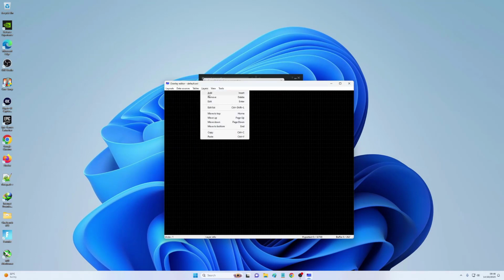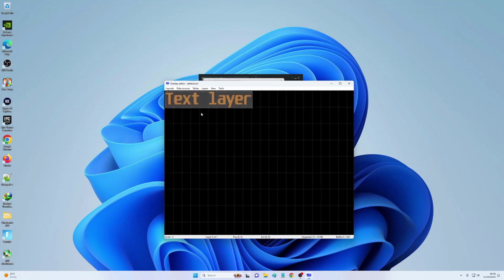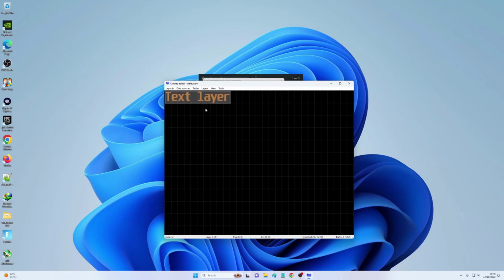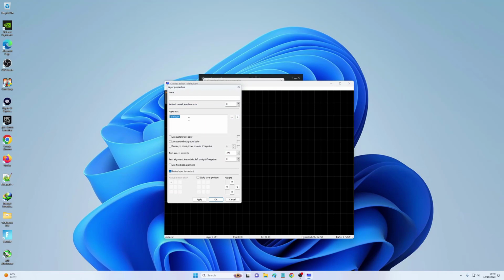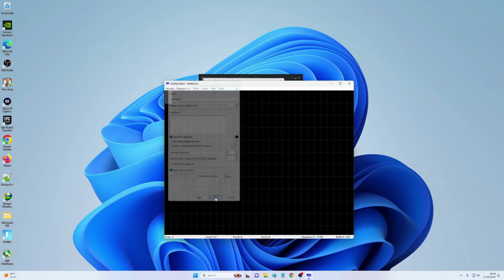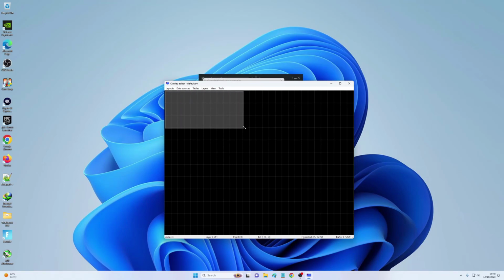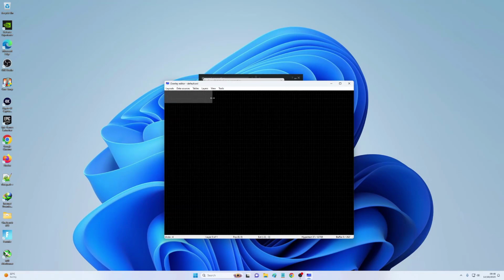Now I'm going to click layers, add. It's going to create a text layer. Right here I can remove this, and rename this as rectangle 1, and maybe choose a custom color, maybe a black color, and set the opacity to 50. Hit OK, hit OK. Now I can make this like this. Just like this. And now I'm going to click add another layer.